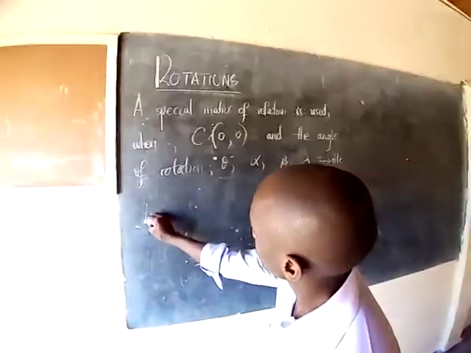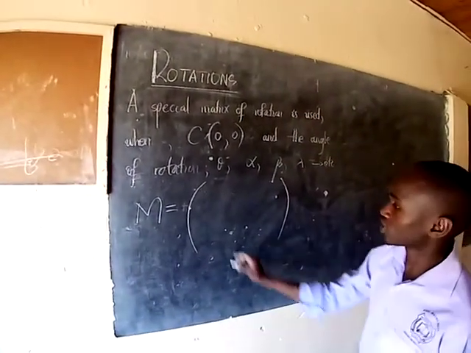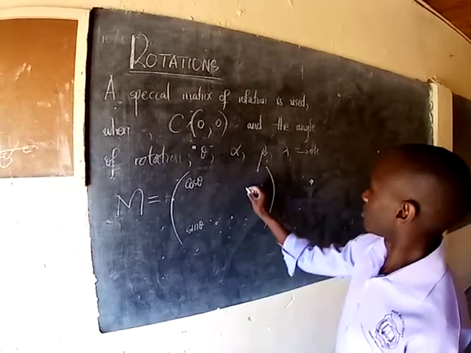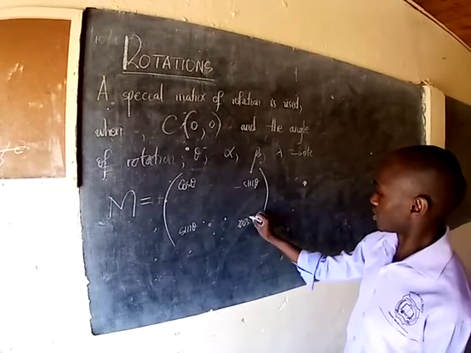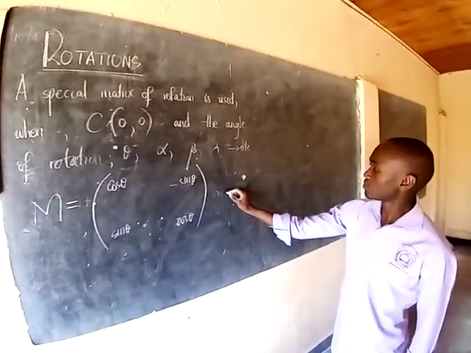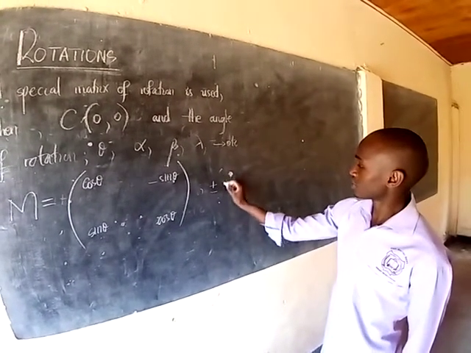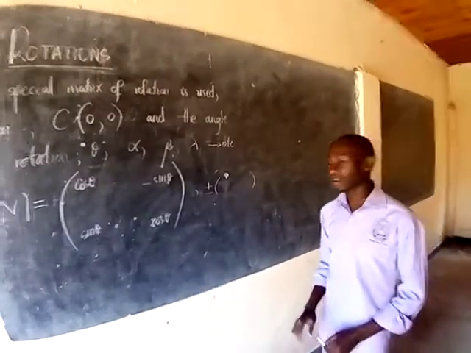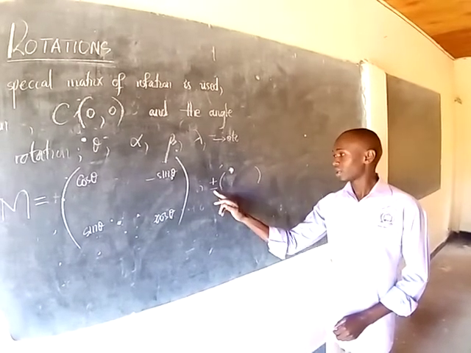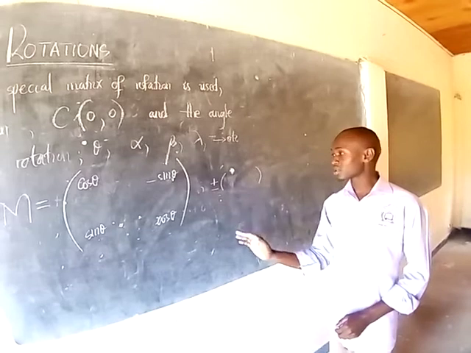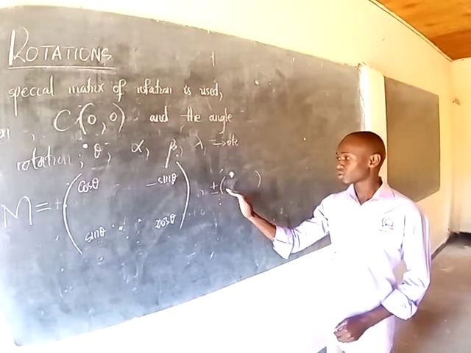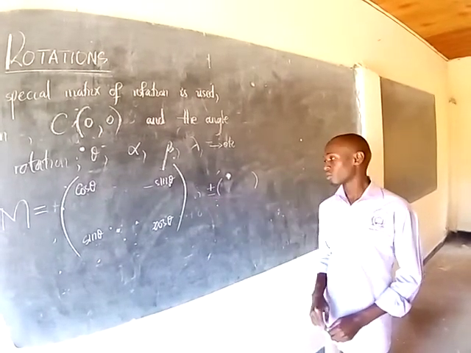And this special matrix of rotation is given by cos theta, sin theta, negative sin theta, cos theta, as you have this idea in your notes. That angle theta can be positive or negative. I mentioned in your notes that the positive angle is said to be anti-clockwise and the negative angle is said to be clockwise. Anti-clockwise, clockwise. It's the sign. Positive is anti-clockwise, the negative is clockwise.